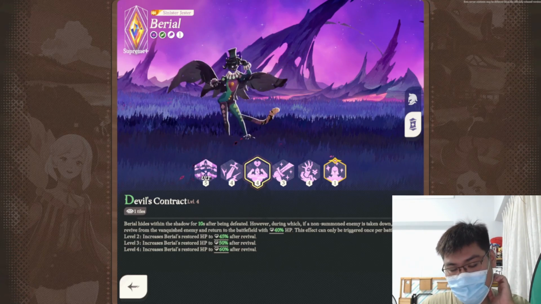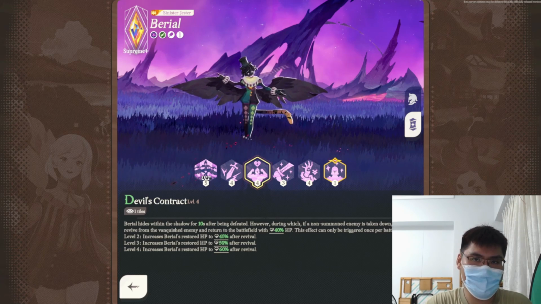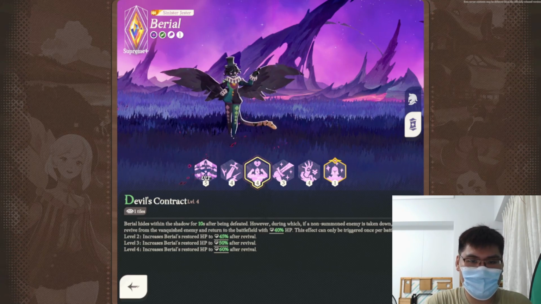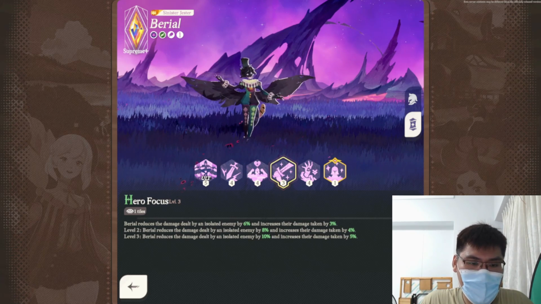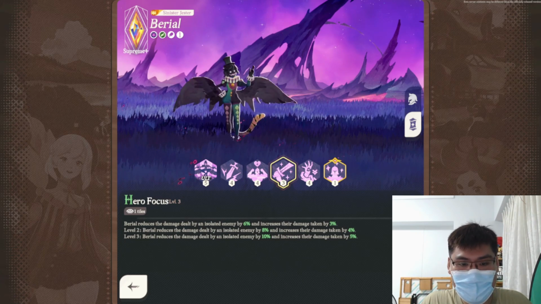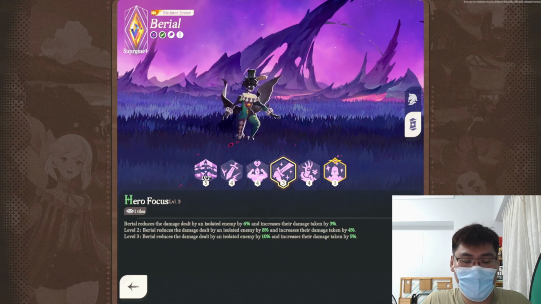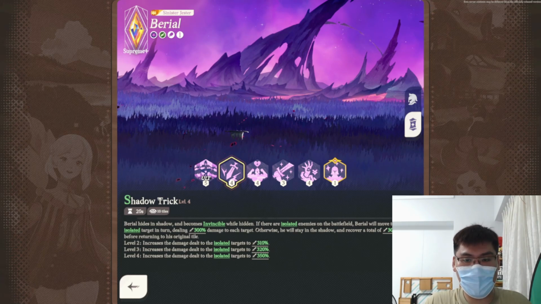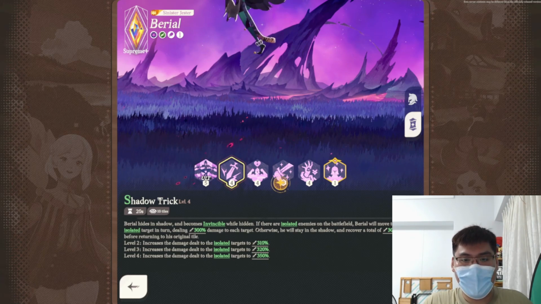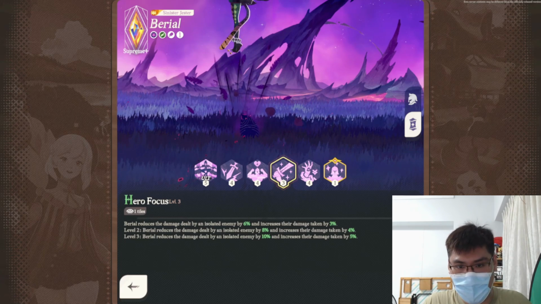So that's how Berial works. Really good skill. In fact, I think any unit with a revival skill can be quite game changing in Arena, because sometimes being able to just come back and do what they do once again can be really annoying. Then we have this Hero Focus, where he reduces damage dealt by an isolated enemy by up to 10% and increases their damage taken. So it complements the Shadow Trick, which wants him to go after isolated enemies and do more damage to them, and cause them to do less damage. So that's where Berial really shines.